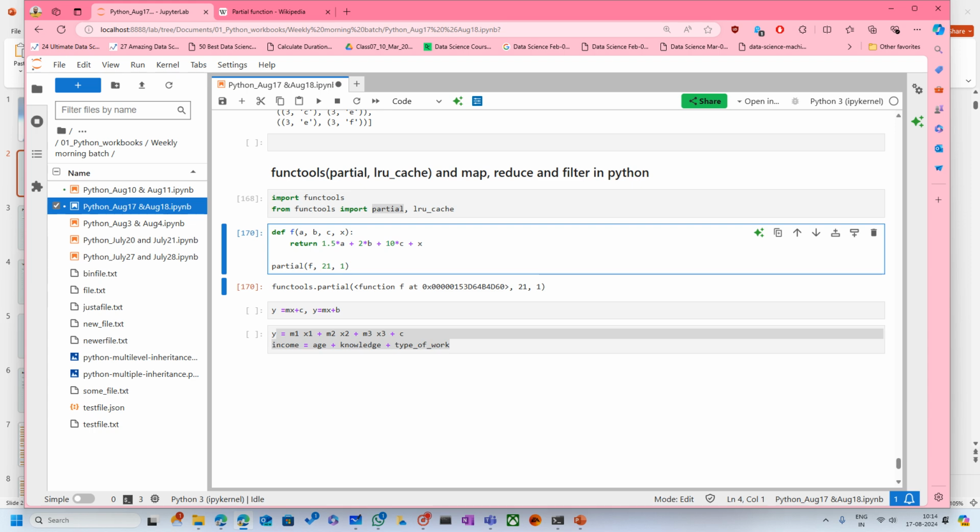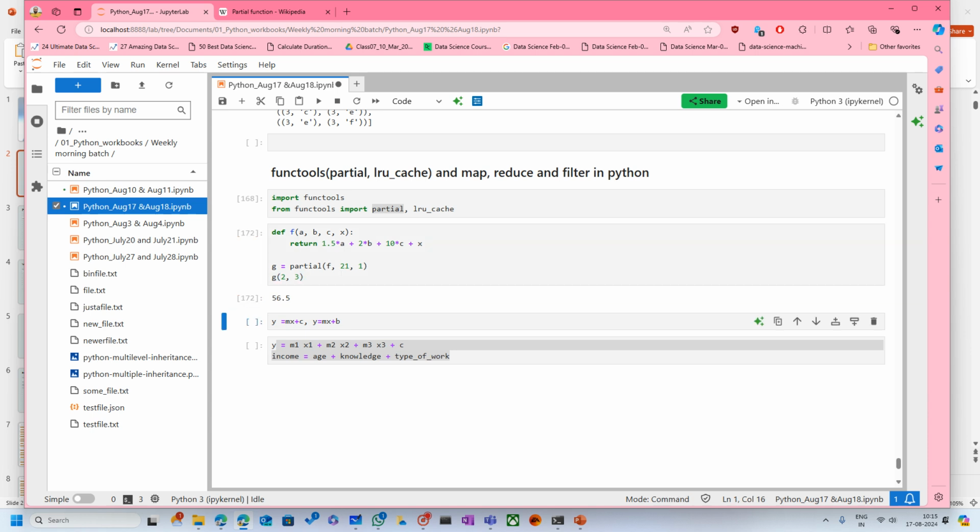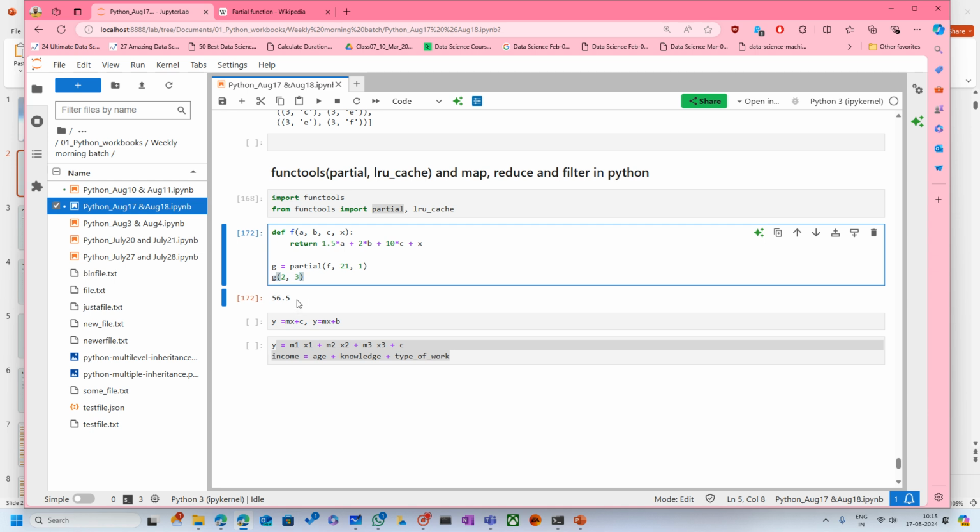It cannot be calculated, because c is still missing, right? That is the definition of partial function. A partial function will not have mapping for all the variables, one thing will be missing. Now in order to calculate this partial function, I'll have to create another function, g, I'm assigning it to g. Now I'm going to calculate this g of, I'm slightly going to modify some values, 2 comma 3 I will give. I'm specifying this 2 value here and 3 value here. Now it seems his package should be 56,000 per month, something like that. Don't worry about the units or results, just pay attention to how partial functions in Python work. A partial function is nothing but a function which doesn't have complete mapping to another function.